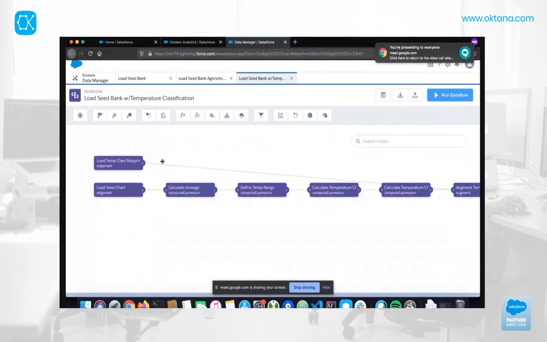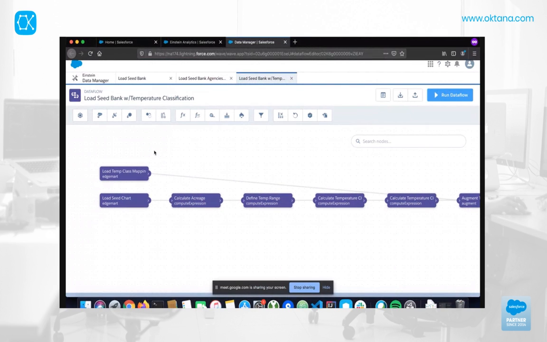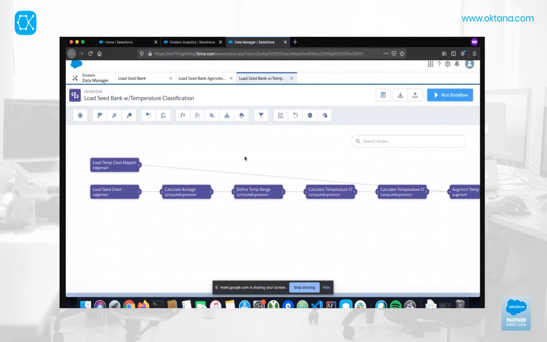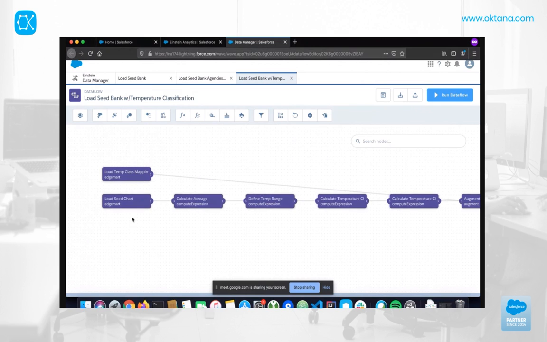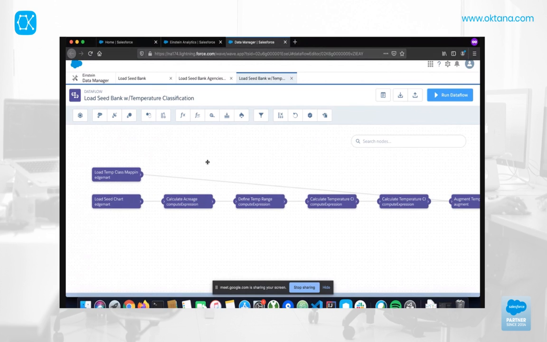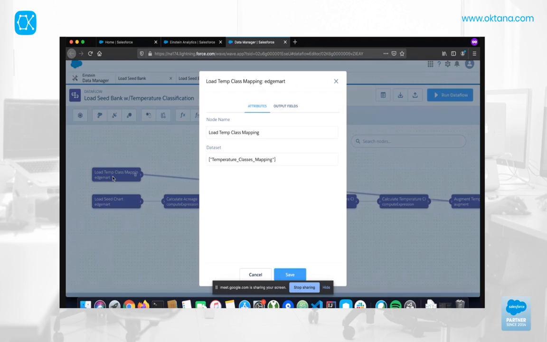This is a data flow for a super batch that I did a few months ago. Here you can see some of how the data moves from one node to another. Each of these nodes makes some changes to the data that is being handled. Each row that passes through them, it makes something else. So in this case, you have this node that is called edgemart, the type edgemart.